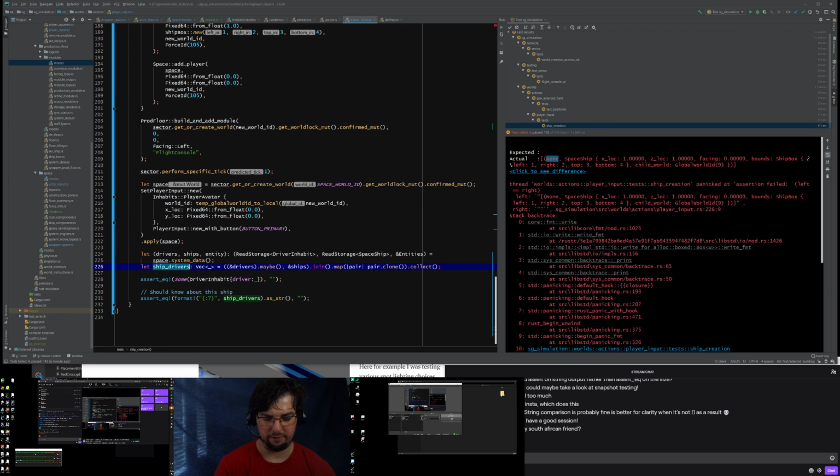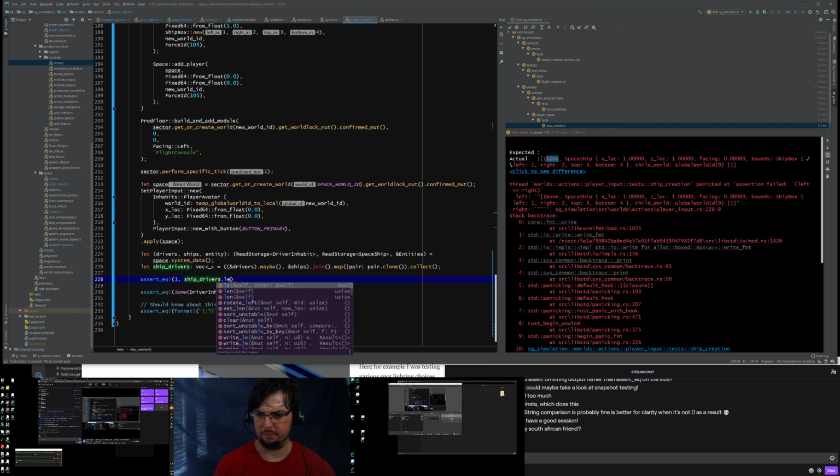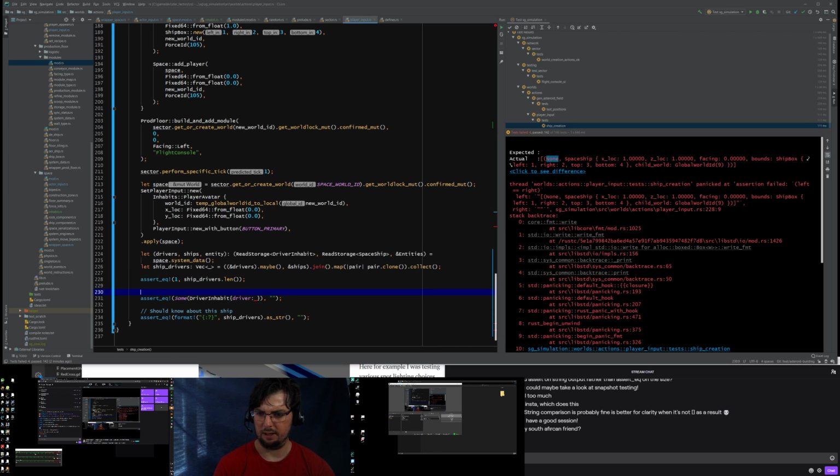Then this will mean that when I get my ship drivers I can say, this is where Karoffa was going before, assert equal len, so we're looking for this to be of length 1. I'll just copy this because I'm too lazy to type it in again.